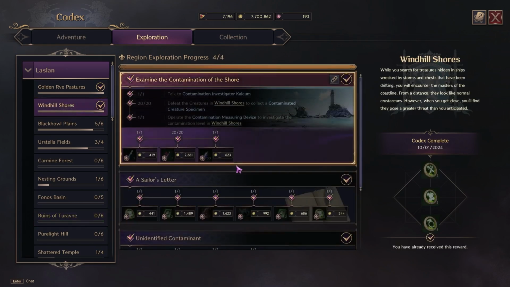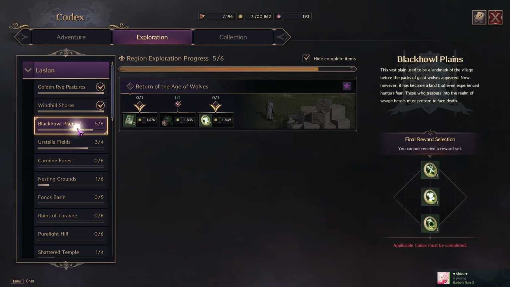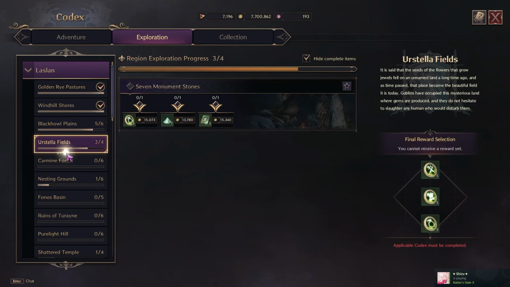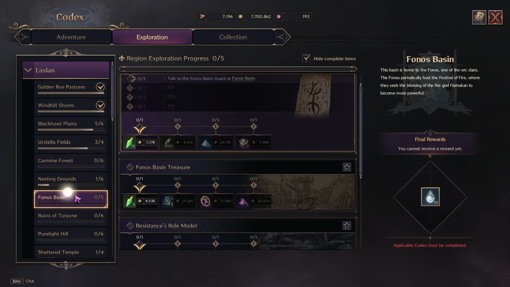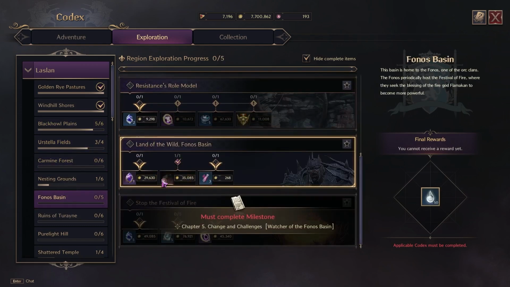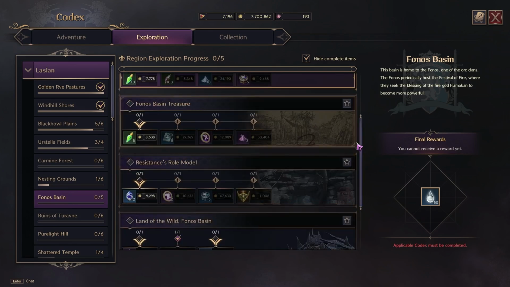You kind of want to just look around because some of them will give you XP and things like that. Gold, materials. I don't know if I can see XP because I'm already max level. Yeah, I don't think I can see XP because I'm max level on this account. But ultimately, it'll show you like XP, gold, and things like that that you can get from it.